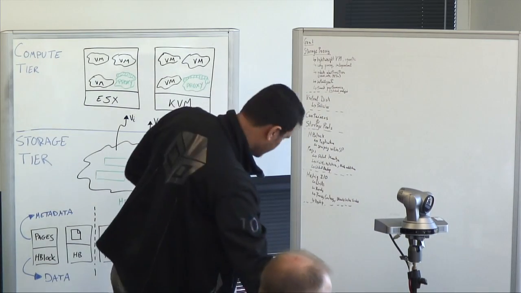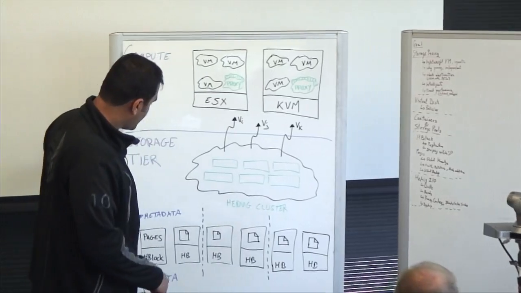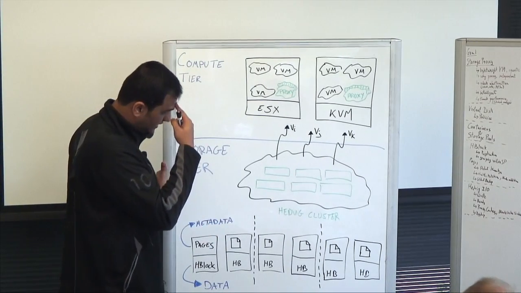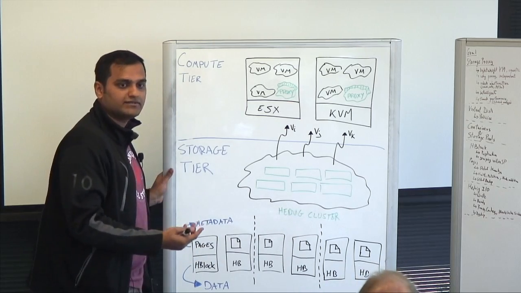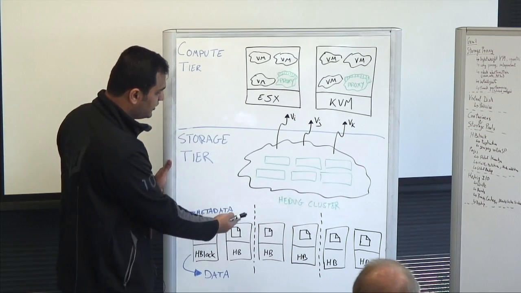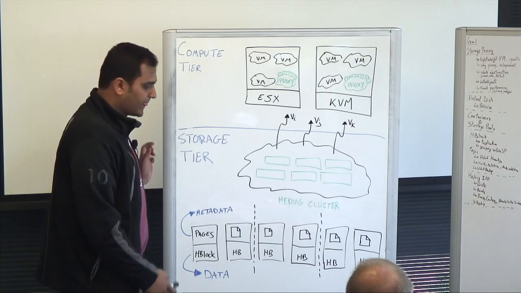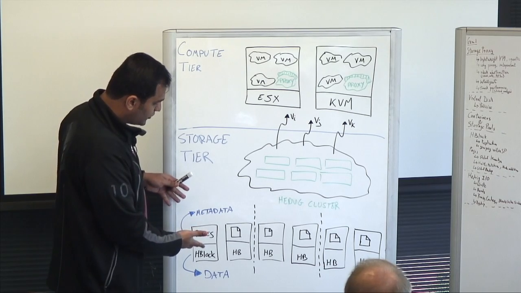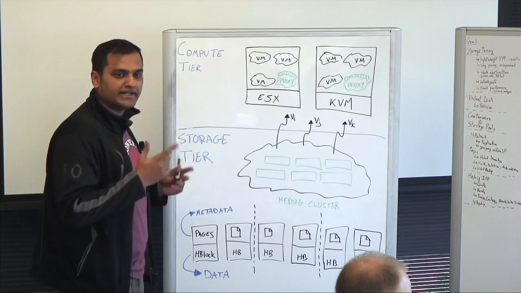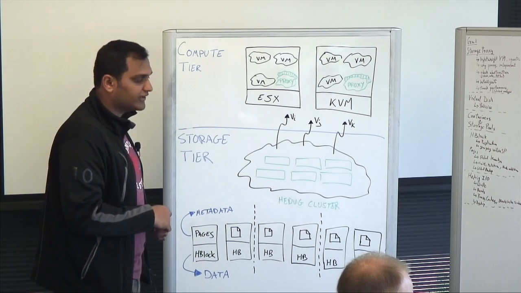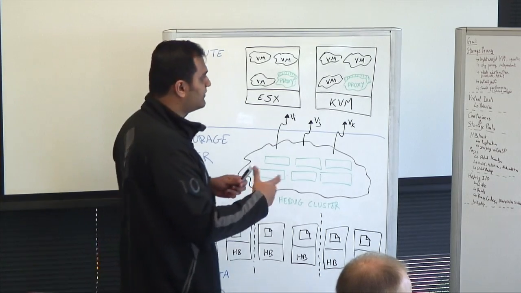So coming back here, what we have in front of us is a 6-node cluster. This demarcation can be racks or data centers. So assume it is data centers. So this is 2 nodes per data center. Each node consists of 2 entities, what we call pages or the metadata process, and HBlock or the data process. And we'll come to what that is.